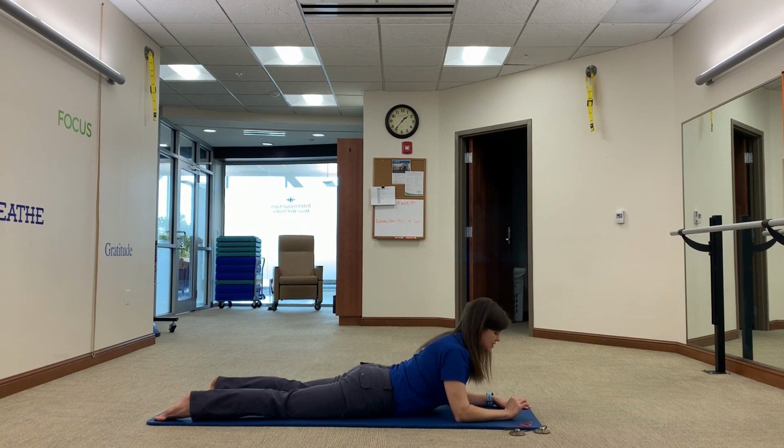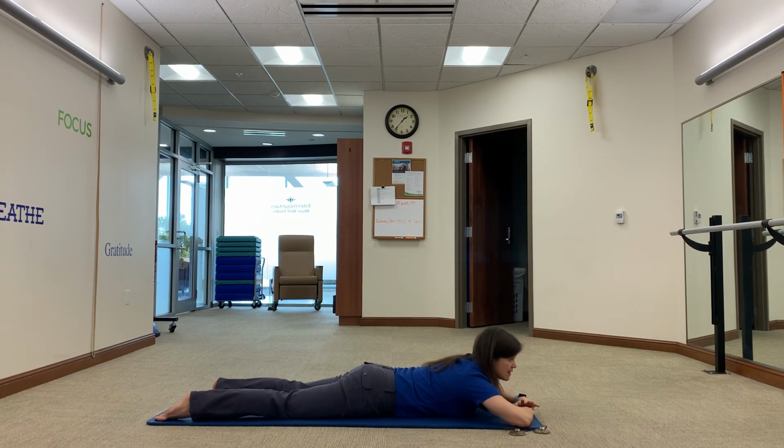And then gently lower yourself down, stack the palms. Let your forehead rest on the back of the hands, wiggle the hips, and then just surrender to the floor, let go.